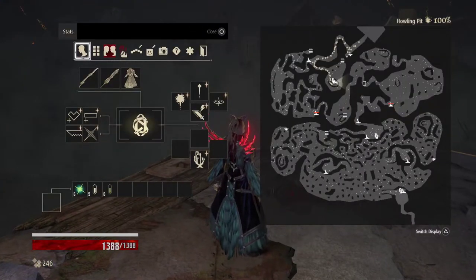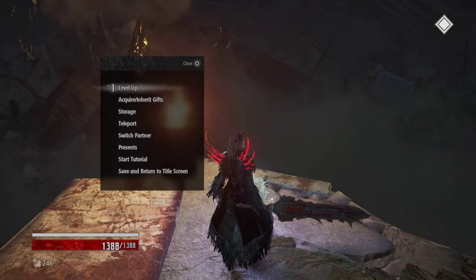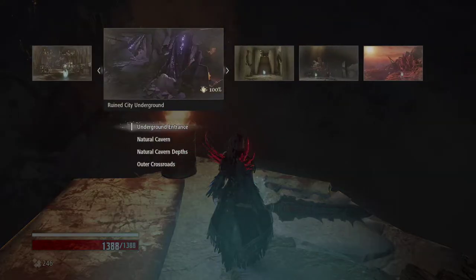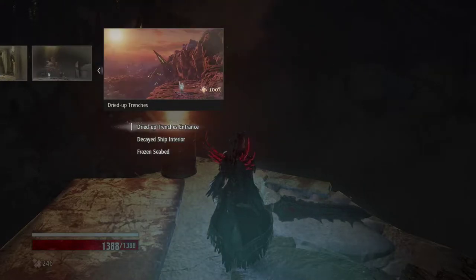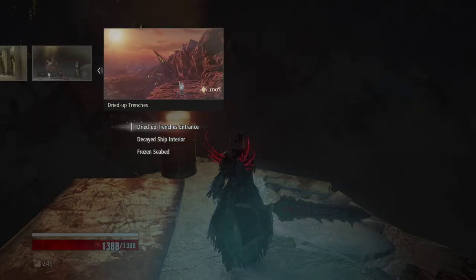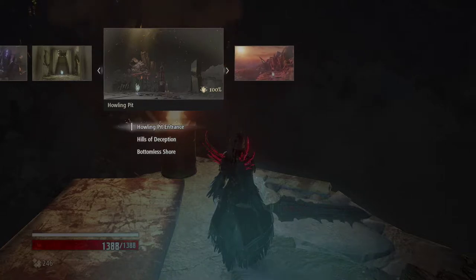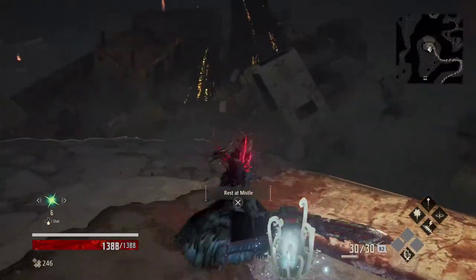Where did we leave off? Okay, so we just cleared this area. I'm pretty sure we've done all of the overground area as well. Yeah, this bit, dried up trenches. We've done all of that. We've done the boss at the end there. I can say it's a lot easier with a melee character. So that led us back to this bit, the Howling Pit, which is where we are now.